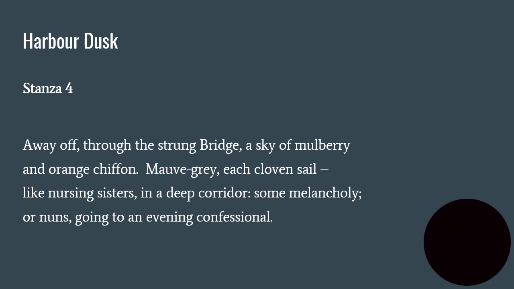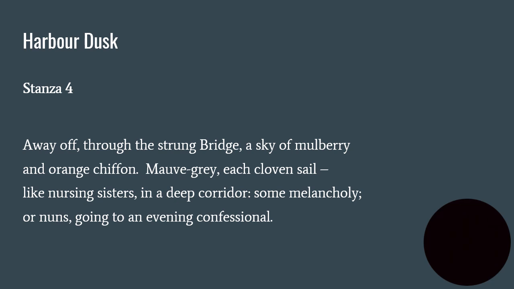And the mauve grey, this is showing that the sky is turning colour again because it's turning its final stages before it hits darkness. And each cloven sail like nursing sisters. Now the word cloven, okay, it's used as an adjective which could refer to the curved outline shape of the yacht's sails or the architectural sails of the Sydney Opera House. And the simile comparing the sails to nursing sisters or nuns further dates back to the writing of this poem, back in the days when nursing sisters, those who feed little babies, okay, like they carried these rank, stiff, starched white veils and breezed through the wards like ships under sails.